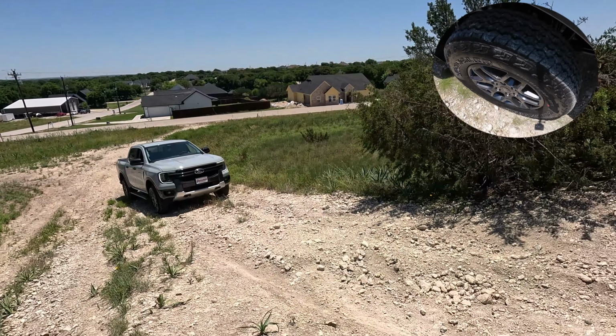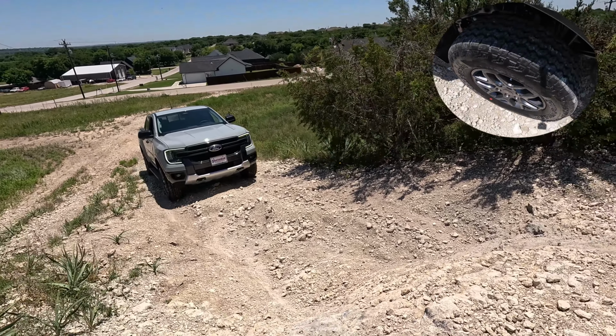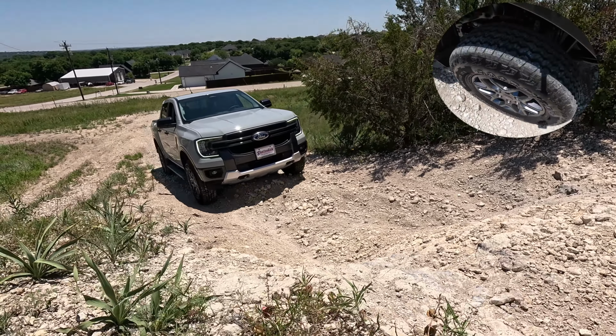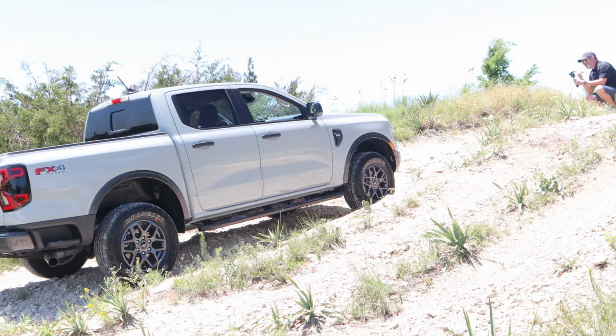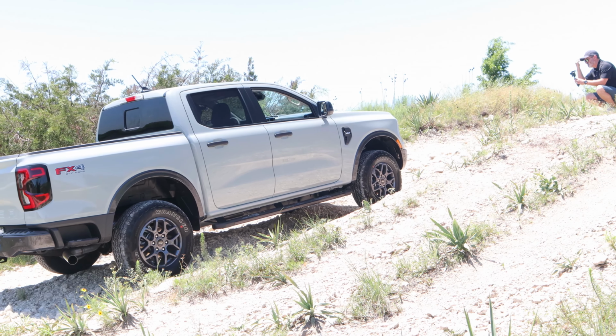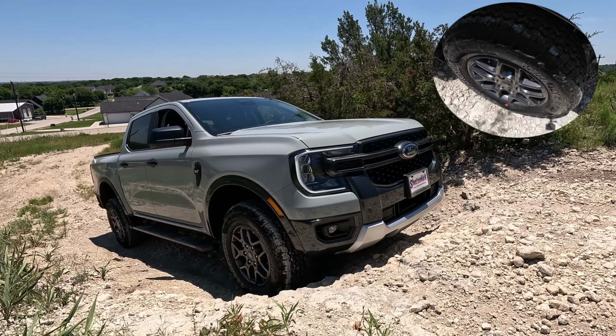I think it'll make it, but it is a dealer vehicle, a dealer loan from Schottenkirk. We don't want to damage this bad boy because someone's going to buy this and enjoy this thing. But let's see what happens. No slippage because we've got the 4 high helping out and the rear locker, so no side-to-side business there. We got plenty of approach. No slippage because of the locker. Good. Oh yeah, perfectly clear.